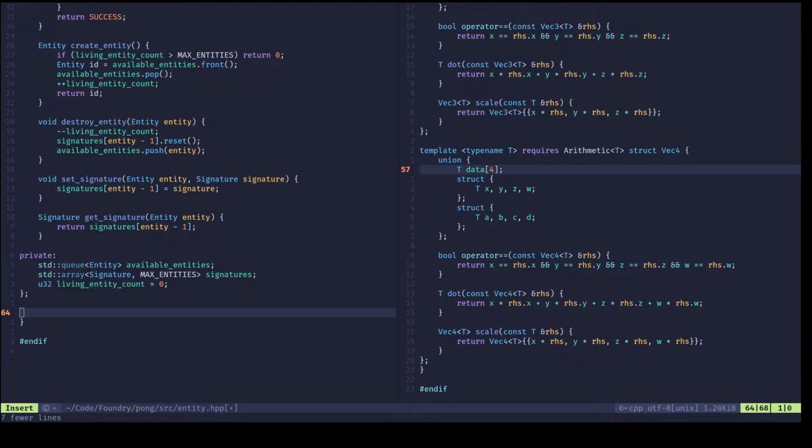Should I put that into a component, or should that be its own separate thing?